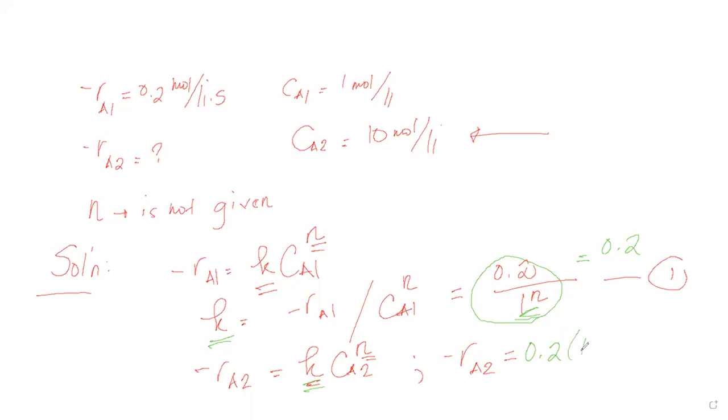Then your CA is 10 raised to n. So in this case, class, your answer is an expression. You cannot answer an actual value just like the one I gave in the quiz. In kinetics, it's not always that you're going to answer with a specific numeric value or quantity. It could be an expression that is asked from you, especially if the information provided by the problem is not complete. So in this case, the rate based on the second concentration is 0.2 times 10 raised to n. It's dependent on n because in the first place, the problem says that n is not given. If the problem says n is equal to 2, then you just place 2 in here, and you will have the corresponding rate of reaction. Do you get it? So your answer will be this. Your answer is an expression, not a specific quantity or value.